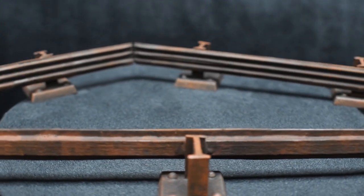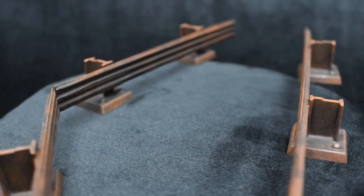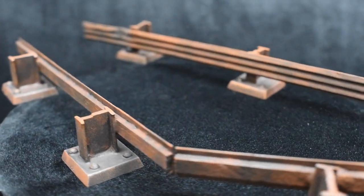Hello everyone, my name is Chris and today I'm gonna show you how to make and paint rusty road barriers for your carefully painted cars to crash into. Enjoy!